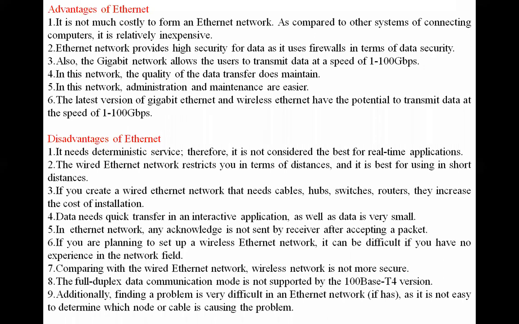So the main important advantage of this Ethernet is high security. We are not sending the data through the air, that is wireless. In the air, it can take any route to reach the destination, but in this Ethernet, in this wired connection, that is not going to happen. A dedicated cable itself carries the data to the particular destination. This is what Ethernet does. But on the internet, you are using Wi-Fi, Bluetooth, and hotspot. This is not secure. Anyone can access your data. That is wireless. So these are some of the advantages of Ethernet.